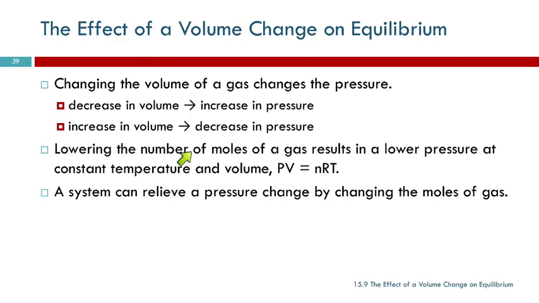If we lower the number of moles of gas by removing some, that's going to cause a lower pressure. Pressure is directly proportional to the number of moles of gas. You put more gas in, the pressure is going to be higher. So a system can relieve a pressure change by changing the moles of gas.